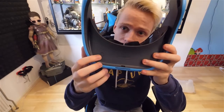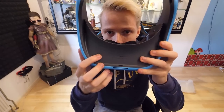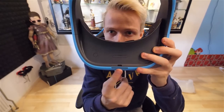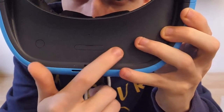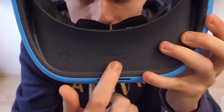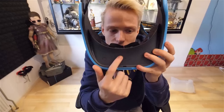On top we have a power button — this will allow you to turn on and off the Vive Focus. We have a charging spot for your cable, and there is another ventilation system. Now, you might wonder what this slot in the middle is. I don't really know yet, but it's not for your SD card — that's on the bottom of the headset. I will have to do some research on this; it's kind of secret.